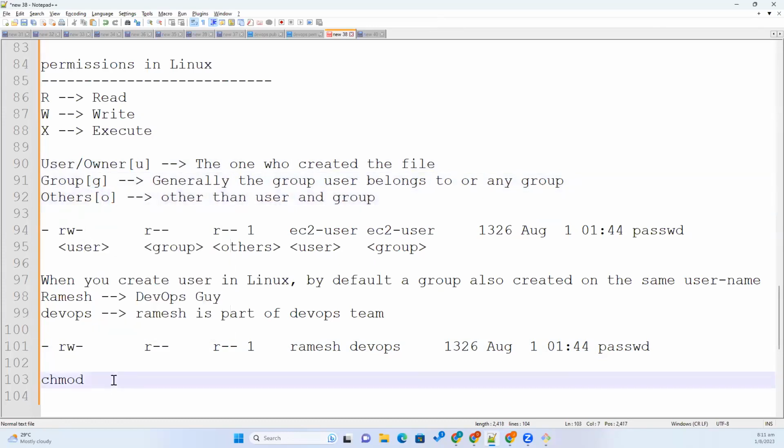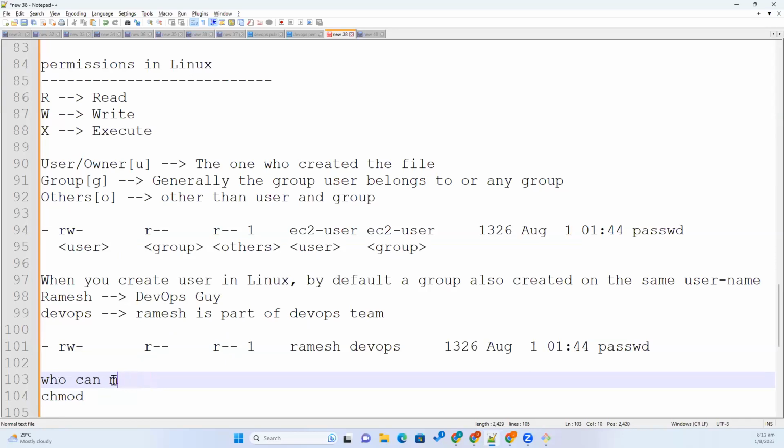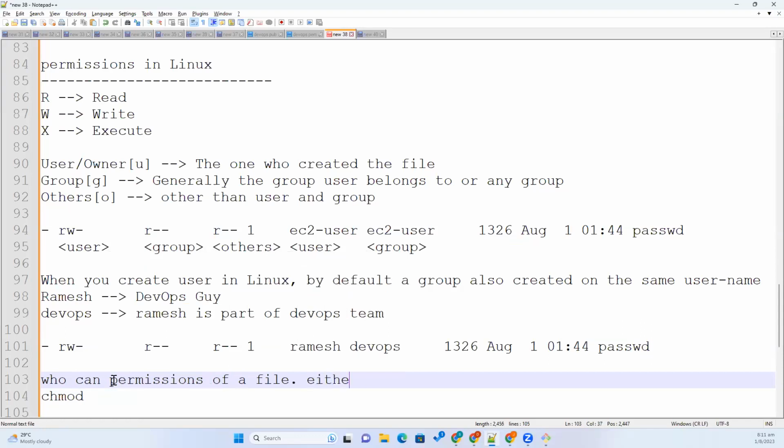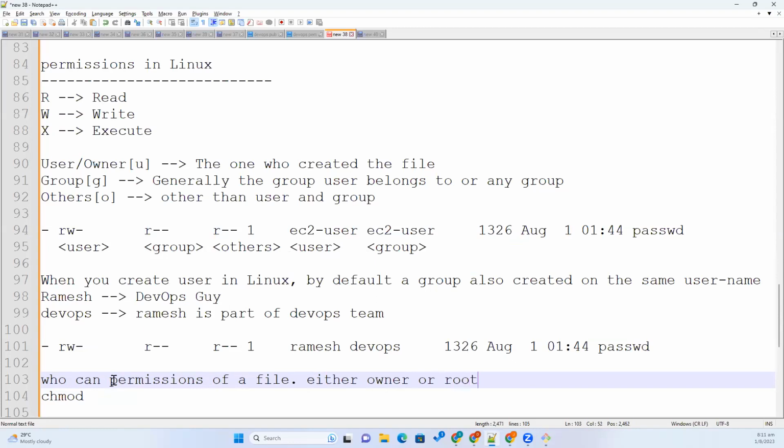UGO. Now I want to add execute access for Ramesh. So who can change the permissions of a file? Either the owner or the root user.